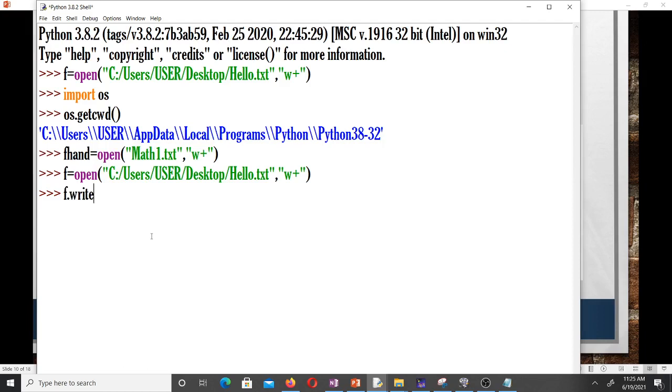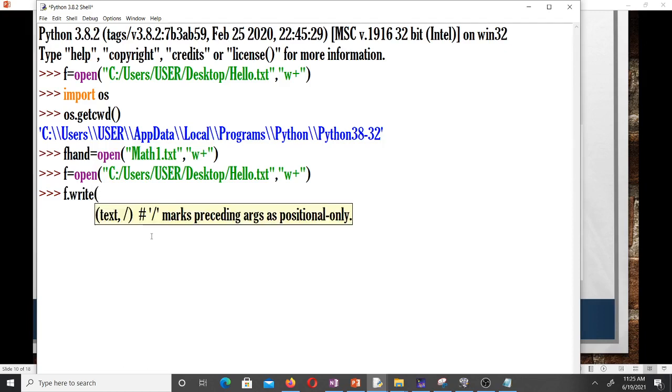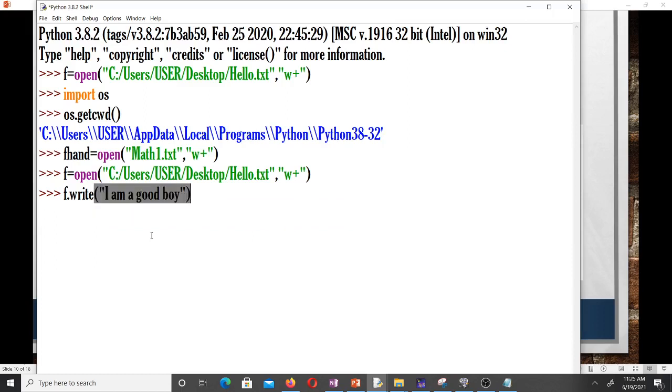Let's say I want to write "I am a good boy" to it. Then after writing to it, mostly we'll have to close it. So let me add the code together.